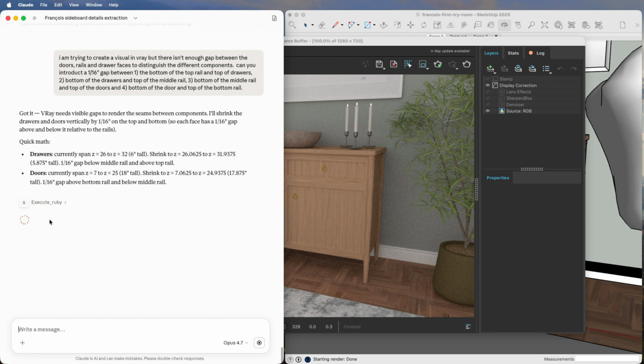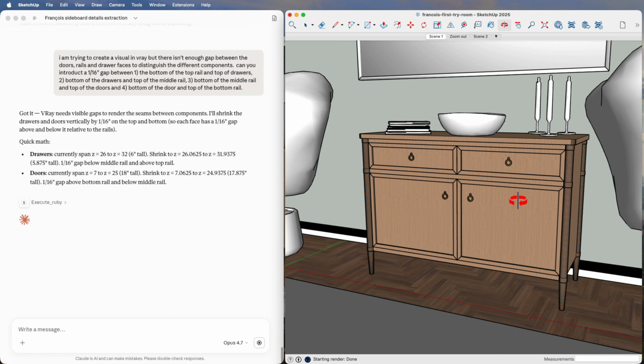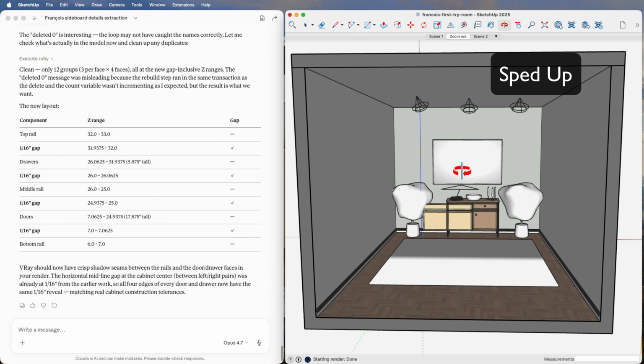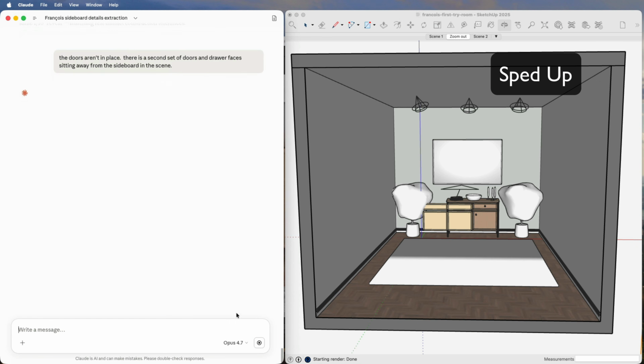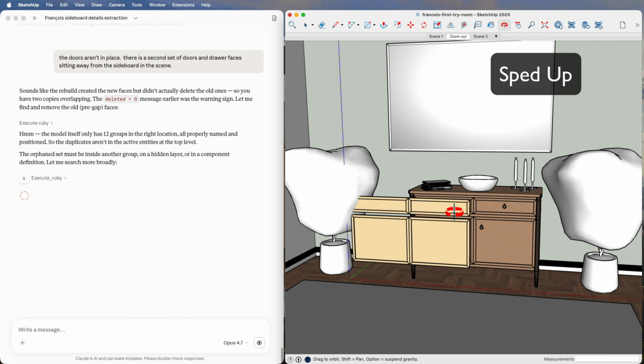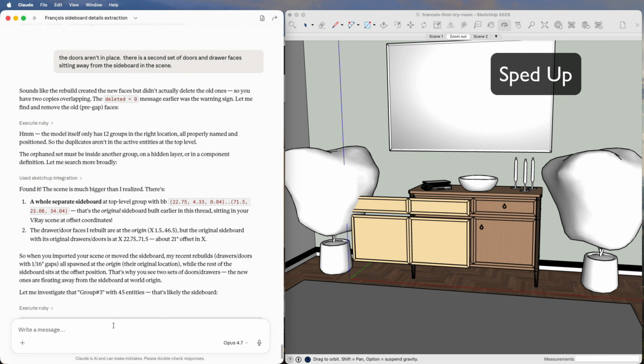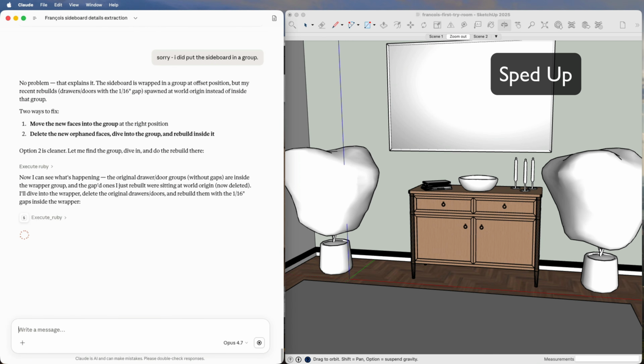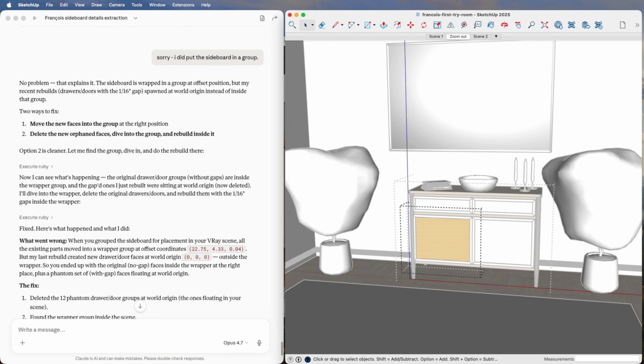The other thing that we're asking it to do is now look inside the scene where there's a lot more going on. All right, let's apply the material.